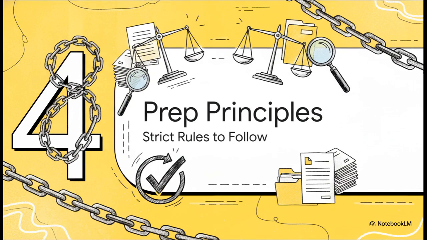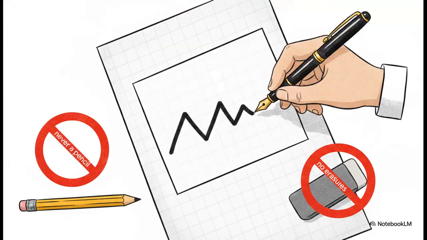All right, Section 4, document preparation principles. Because the stakes are incredibly high, there are strict rules of the game for creating this evidence in the first place. Think of these as the do not cross lines of the accounting profession. When you prep a document, it has to accurately reflect the true nature of the transaction. Absolutely no abbreviations, no random alterations, and definitely no erasures. You have to use an ink pen, never ever a pencil, because pencil can be erased and changed later. In any blank spaces, you've got to explicitly cross them out so nobody can sneak in extra numbers after the fact. Break these rules, and your evidence is getting thrown out.